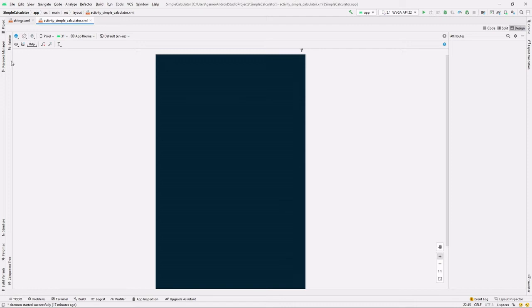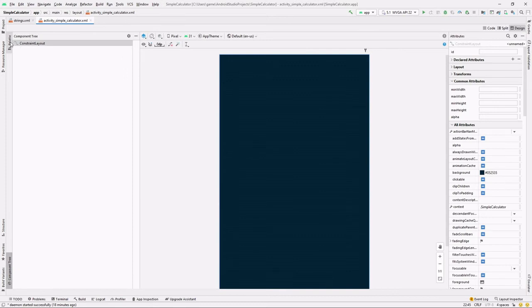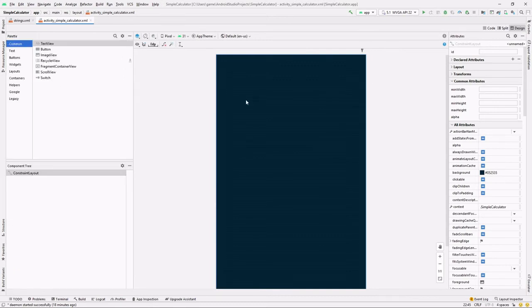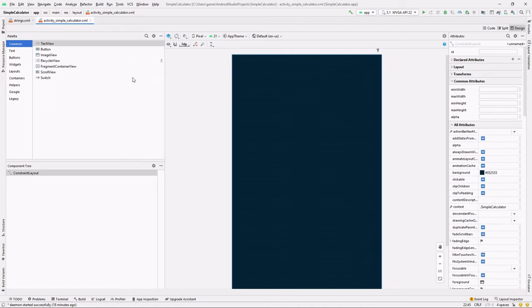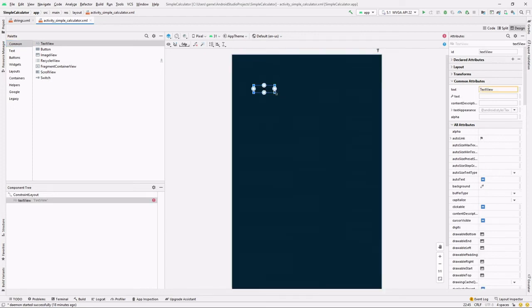So we can click on our palette and from our palette we can begin dragging the different components here that we would need. So we're going to need a text view, as we said, for the calculator screen. So that's a text view there.